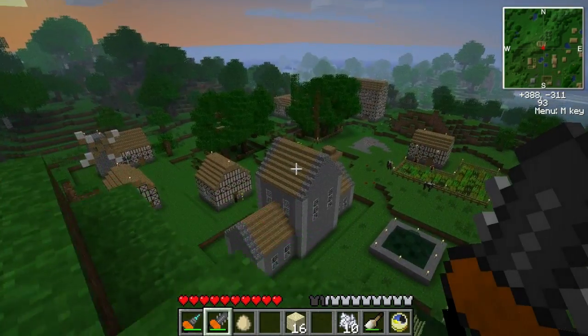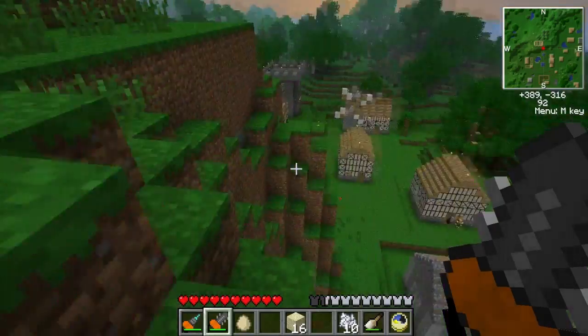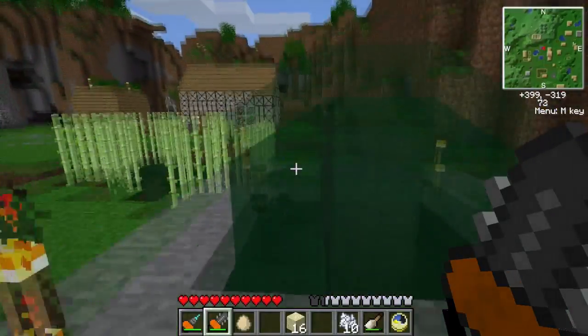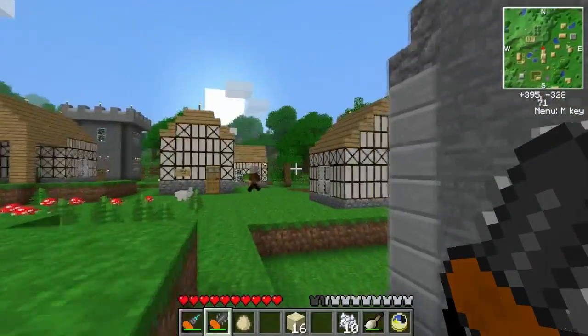Okay, much better. So there's a little guy running down there. I'll give a little walkthrough of what they added and what they've upgraded. There's fountains and stuff. I added these reeds. The town hall is much bigger, and it's got all this cool stone on it.